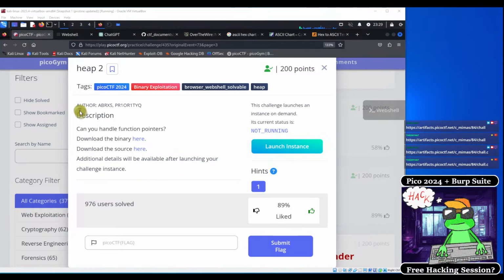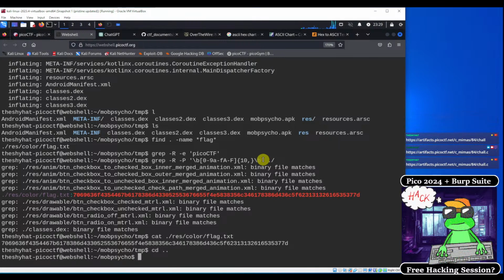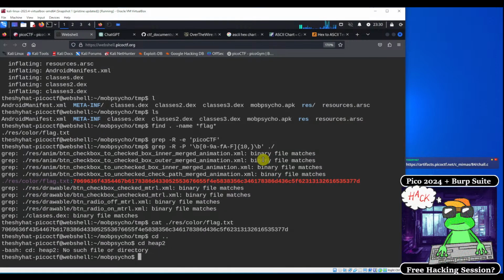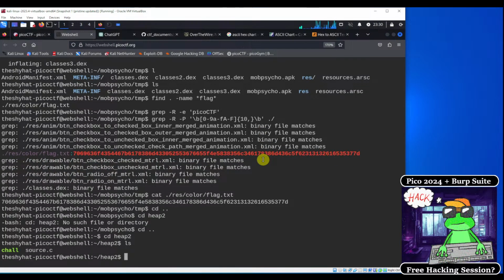Okay, now let's go to our web shell and navigate to the directory, heap2. There's no such file or directory. Oh, hold on. Okay, so I've got the challenge binary here, and the source file, which I've renamed to source.c.